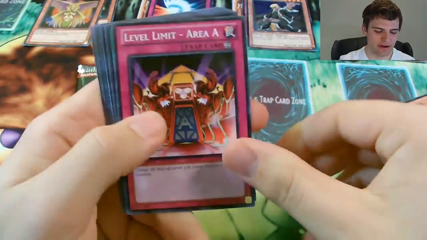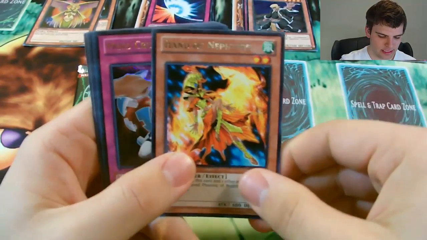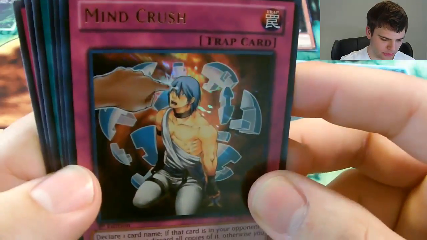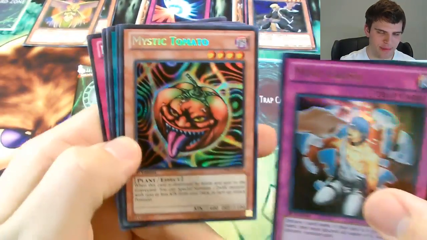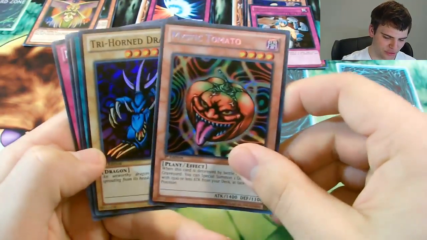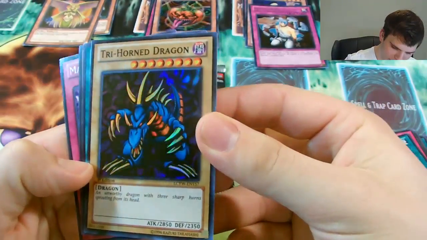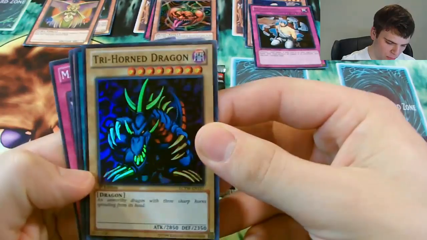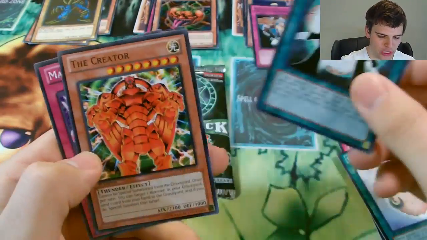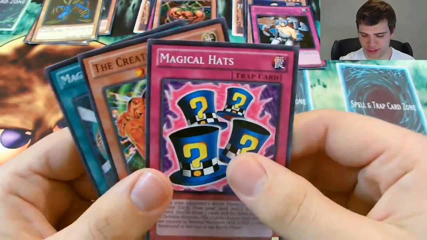And then we have Level Limit Area A, Stray Lands, a rare Hand of Nethys. Nice. And then, ooh, nice, an ultra rare Mind Crush. Pretty cool. And a Secret Rare Mystic Tomato. And then a Super Rare Trihorn Dragon. Awesome. Once again, an unworthy dragon with 3 sharp horns sprouting from its head. Another Magicians Unite, the Creator, and Magical Magician's Hats.